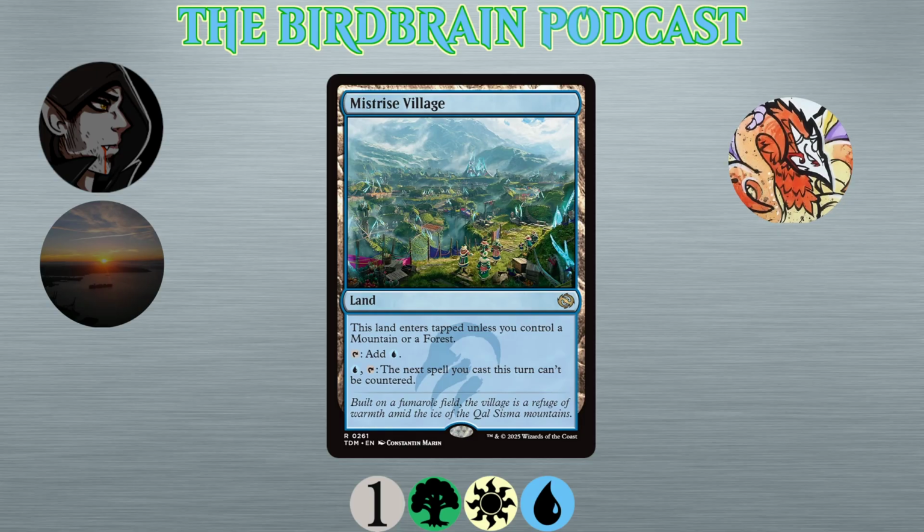Mistrise Village, a new land in the set. This land enters tapped unless you control a mountain or a forest, which, as Clay previously described, we often have forests in play, so I find that this land is often untapped. It taps for a blue, and you can also spend a blue and tap this, which is effectively 2 mana. The next spell you cast this turn can't be countered.